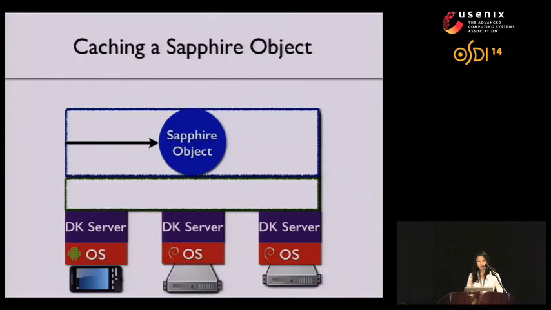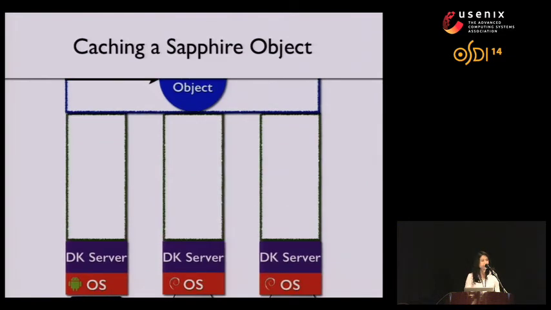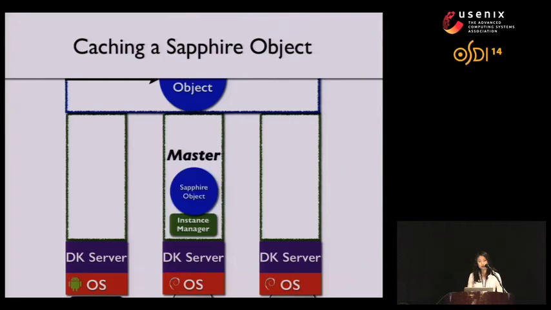Next, let's look at something that's more client-side oriented, like caching. Again, the application programmers just grab this deployment manager because they want caching for their application. But there's a lot more complexity, of course, going on under the covers. For this deployment manager, we only need one copy of the Sapphire object, so we just create one to be the master replica on a cloud server somewhere.